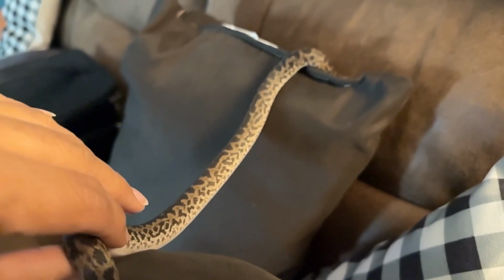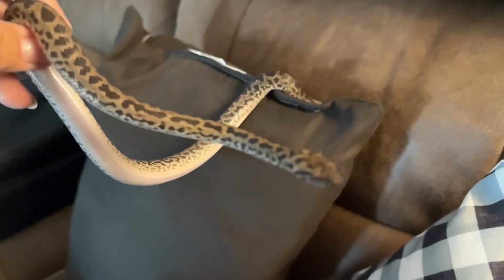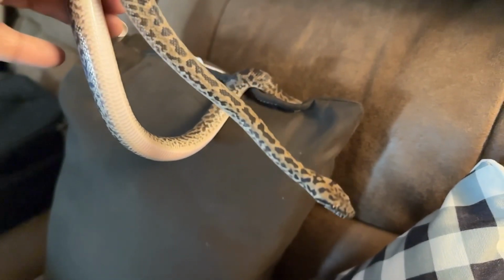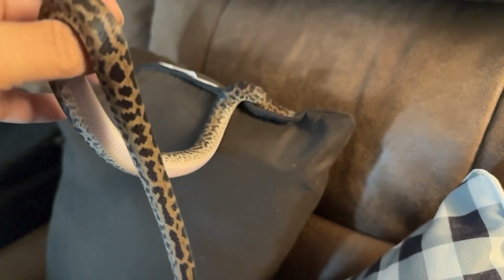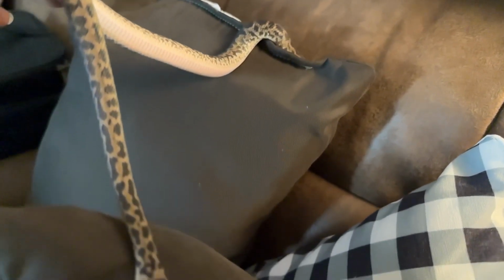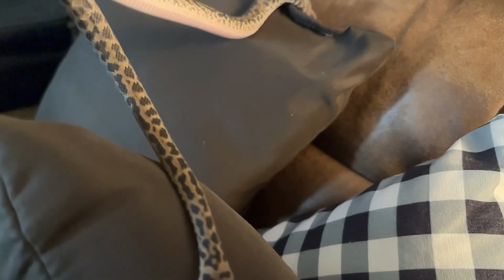At first he looked a little bit like, I don't want to go anywhere, and he was kind of coiled, like looking at me like, I'm not going anywhere. But now look at him, he's all over the place, he's everywhere, but he is being conditioned to handling. And so I'm able to just reach in there, take hold of him, and give him his little outing, and he's a happy camper.